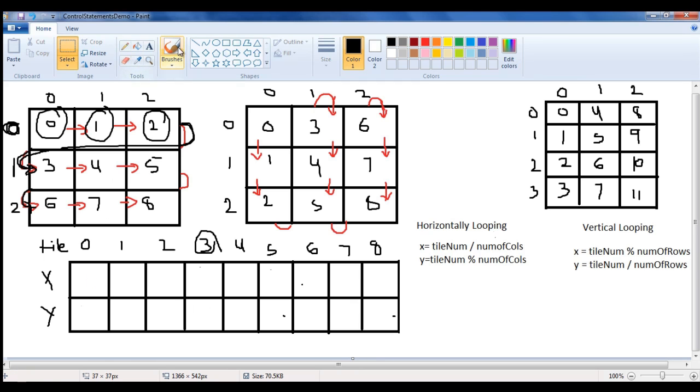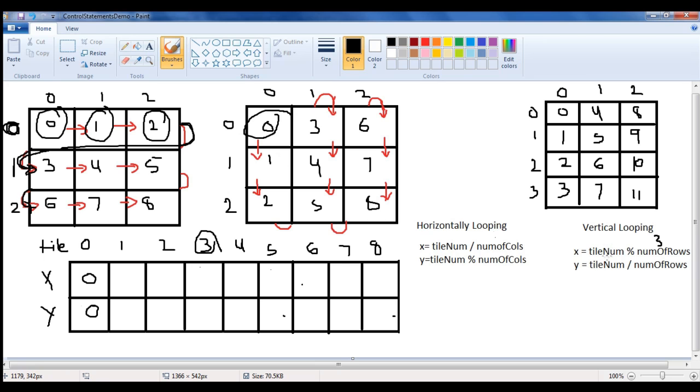Okay guys, let's see the formula. Now we have tile numbers here and number of rows is at present 3 only, so we use that one only. Now let's begin. Tile is 0. 0 mod 3 is 0. 0 divided by 3 is 0. That is this cell we process. Now we have to process this one, right?